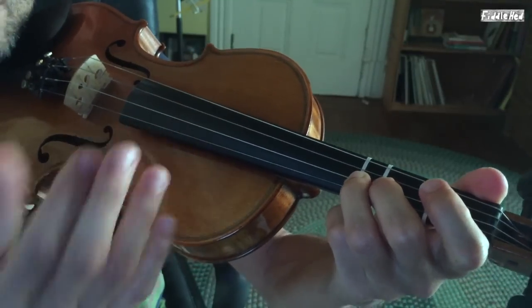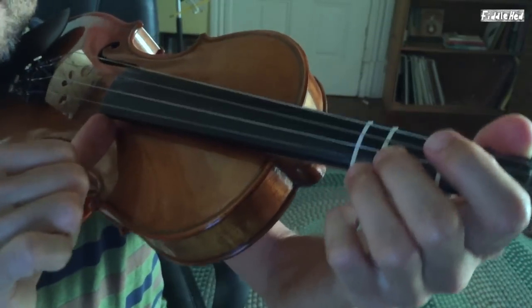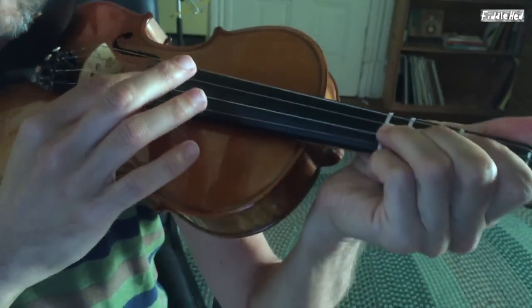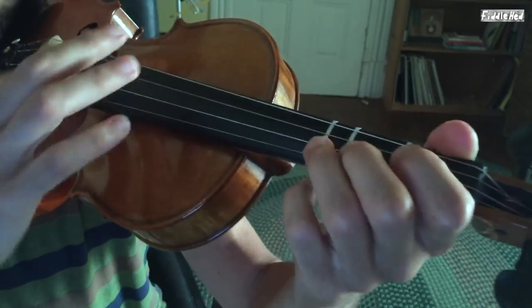I should probably make sure you know what I'm doing there. When I pluck this way, I have my thumb against the fingerboard, using my index to pluck. Otherwise, it's just like playing with a bow. I mean, your left hand is just the same, and you're still holding it with your chin.